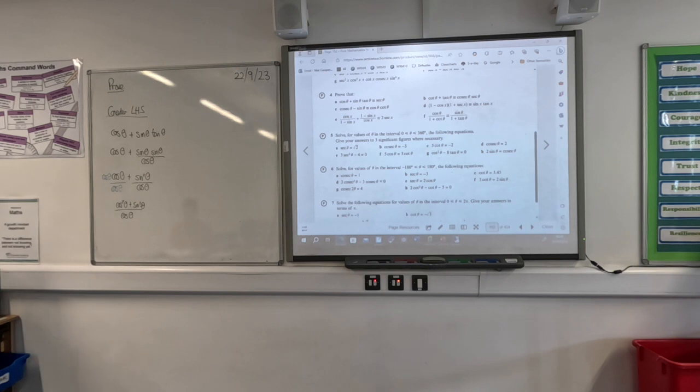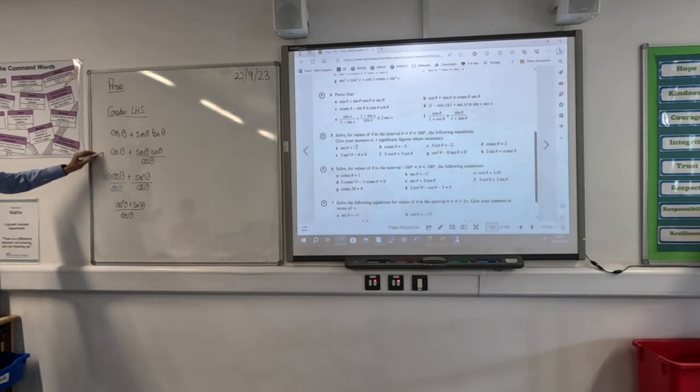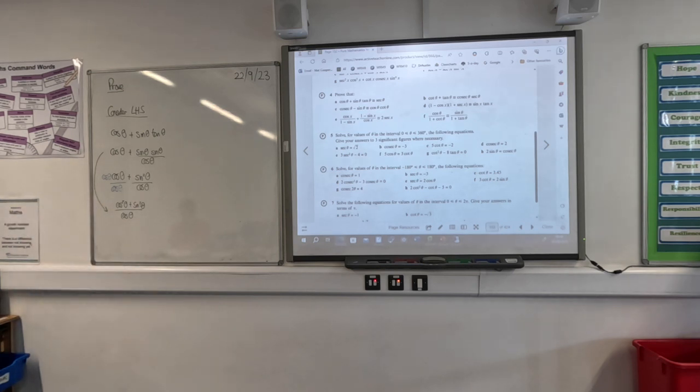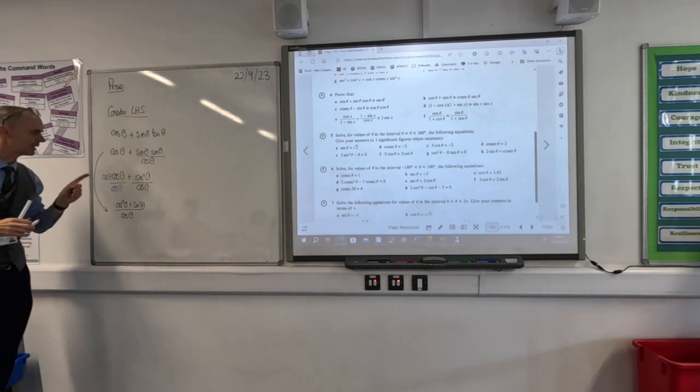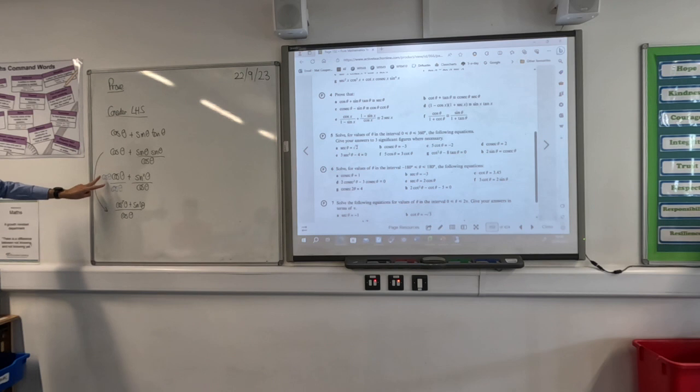And you know, there are numerous clever little tricks and techniques, but that trick, which takes two things and changes it into one thing, is really crucial. We've already met it earlier this lesson where we changed two fractions into one fraction with a denominator of sine cos. This one's a little bit more subtle. I turned it into a single fraction with the denominator of cos by just taking this, which is cos theta over 1, and multiplying the bottom by cos. Okay?